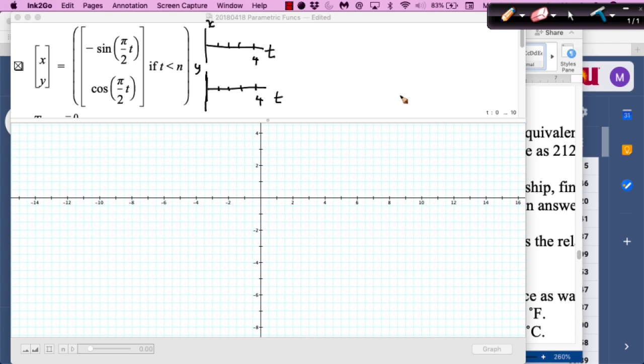So now negative sine. We know there's a max, midline, and min. Does negative sine start at the max, midline, or min? Midline, right? Starts at 0, the midline. And then will it go up to the max or down to the min from there, if it's negative sine? Down to the min, right? And then back to the midline, up to the max, midline. 1, 2, 3, and 4. Cosine starts at the max, and there's only one place to go from there. Midline, min, midline, max.